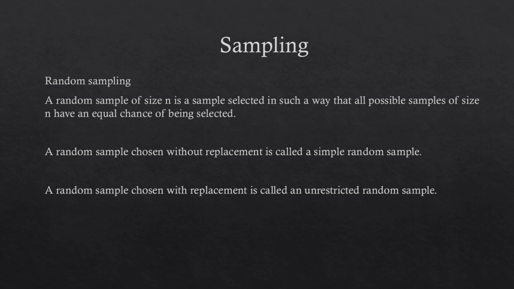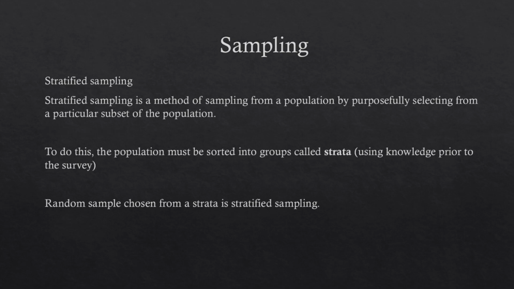The next type we'll be looking at is stratified sampling. Stratified sampling is a method of sampling from a population by focusing on a small group of people from the population. For example, if you want to collect data on people's beverage preferences and you went to a coffee shop and asked what's their preferred drink, they're going to say coffee. So you're targeting that specific group, and that is stratified sampling.